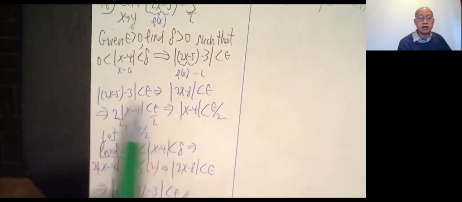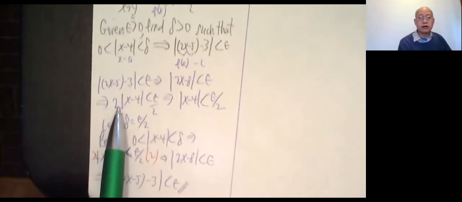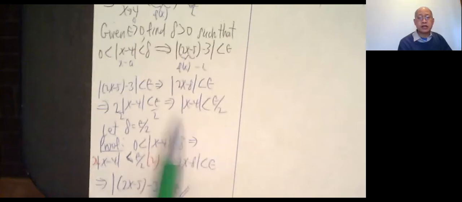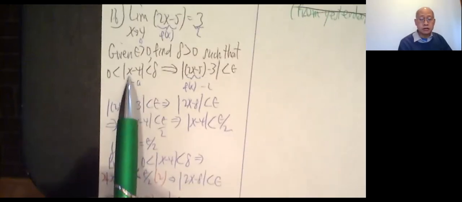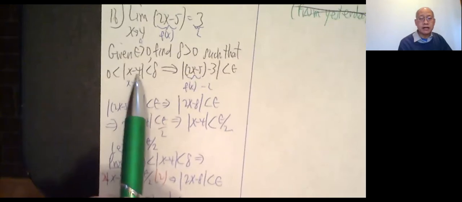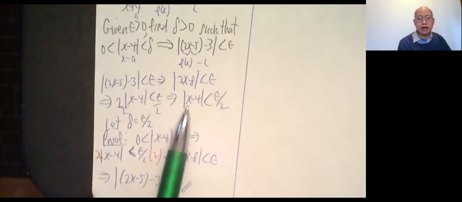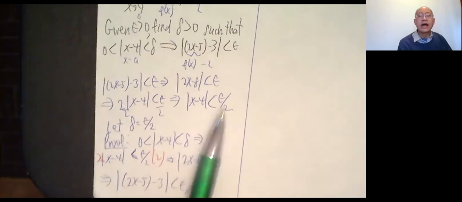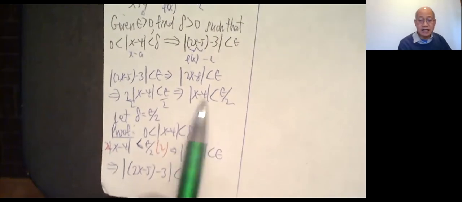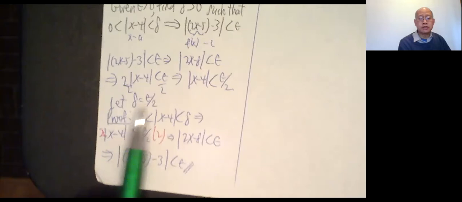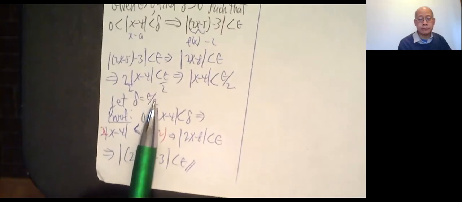So a little bit of algebra gives me that. I factor out the 2, and I divide, and end up with this. In other words, I try to force the left-hand side to look like this now. From here, can I make it look like this? Yes, I made it look like this: the absolute value of x minus 4 is less than epsilon over 2. And this will be my delta. Since I got this to look like this, I make the right-hand side be delta equals epsilon over 2.